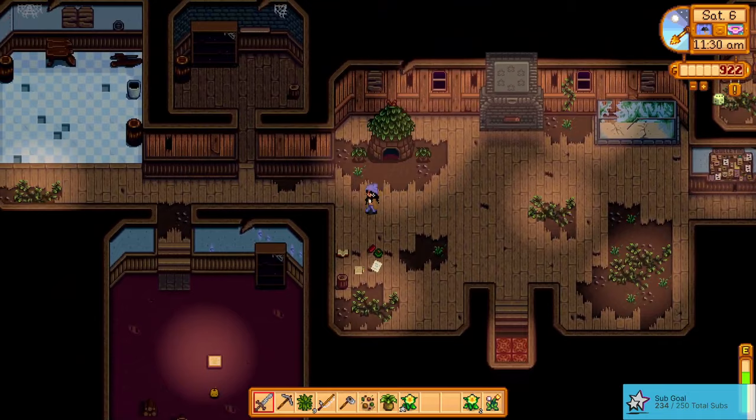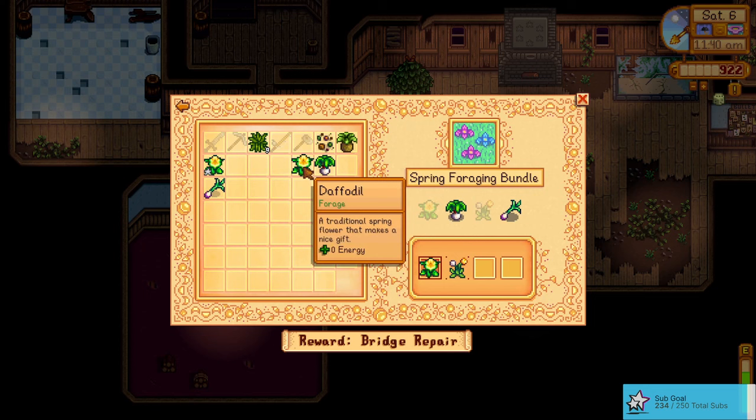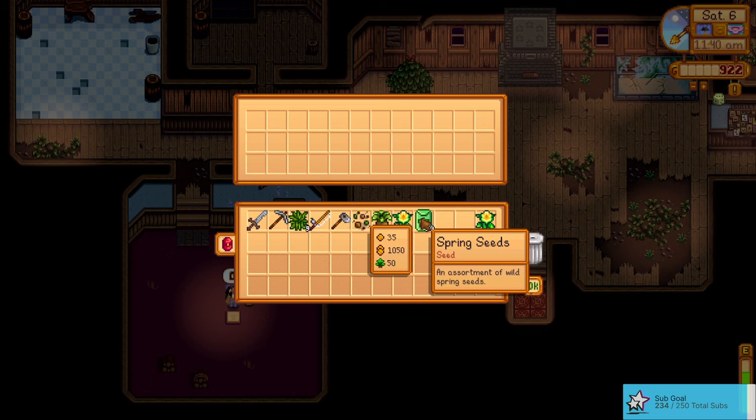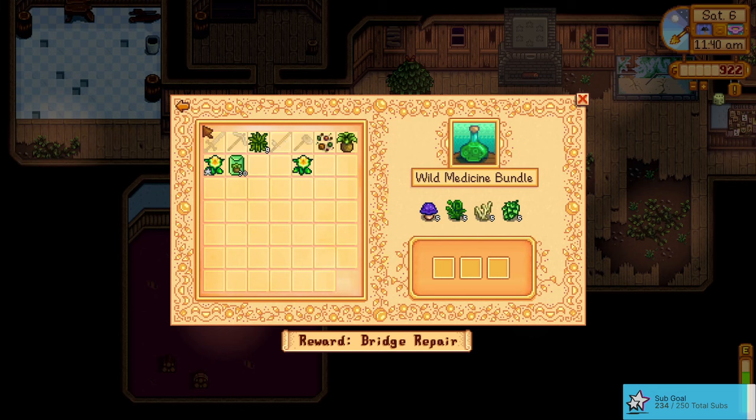Okay, we're gonna donate everything. Open the next bundle. Okay. Nice. 30 seeds. I'm probably just gonna sell those because these actually don't give you foraging XP anymore. They give you farming XP. Or if they do give you foraging, it's very, very little. Okay, so we have the wild medicine. That's pretty easy. Sticky bundle is easy. Fall foraging, summer foraging. Winter foraging. Yeah, that's pretty straightforward.